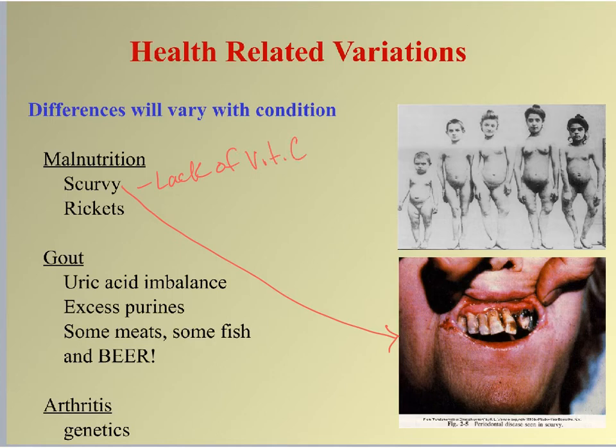More specifically, at least in the highest concentrations, it is in fresh fruits and vegetables, mostly fruits that are grown in the sun. And so what scurvy, or lack of vitamin C, does is reduce collagen production. One of the things you see are bleeding gums, like this individual has down at the bottom. Right here, the gums are bleeding. But it also results in tooth loss. So this individual's missing a tooth. That's because collagen fibers play a role in anchoring the tooth in the alveolar fossa, or the socket. So once you lose that collagen, your teeth are going to become weak in their sockets.